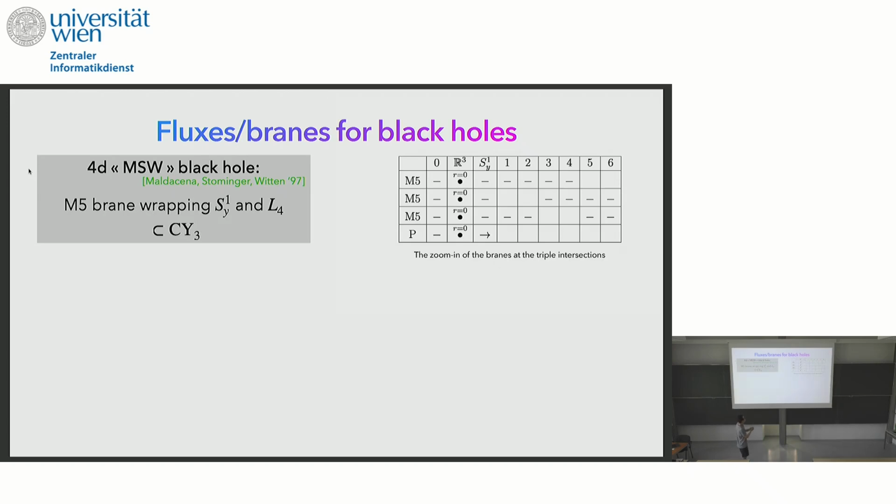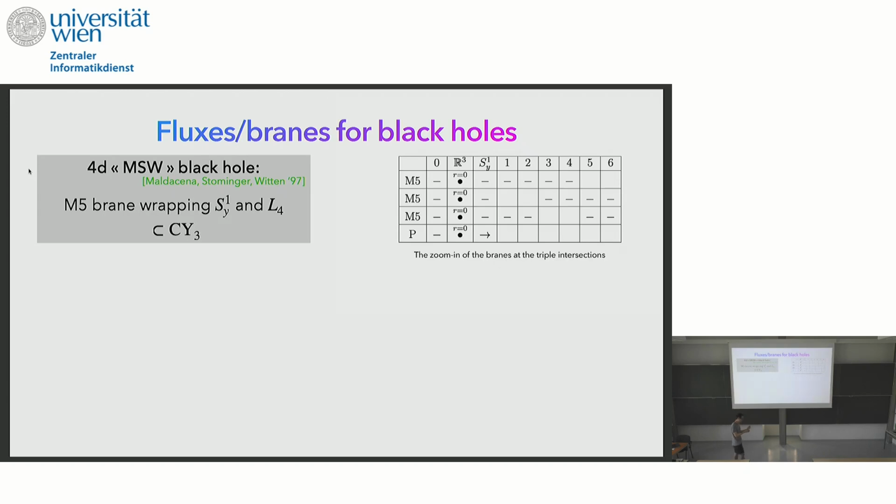We have time, we have the non-compact dimensions R3, and we have this Y circle that all of the M5 branes are wrapping, and then there is the Calabi-Yau with directions labeled 1, 2, 3, 4, 5, 6. Globally, this is just a single M5 brane wrapping a very complicated cycle. But locally, if you zoom in at one of the triple intersection loci, you would have one M5 brane along 1, 2, 3, 4, another along 3, 4, 5, 6, and the other along 1, 2, 5, 6. And then there is also a momentum, Kaluza-Klein momentum, along the S1 direction.